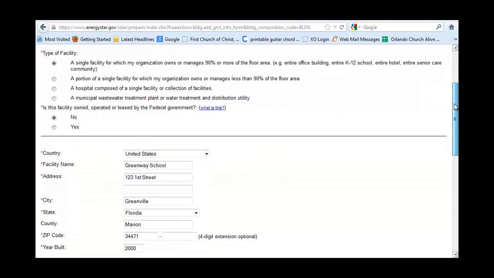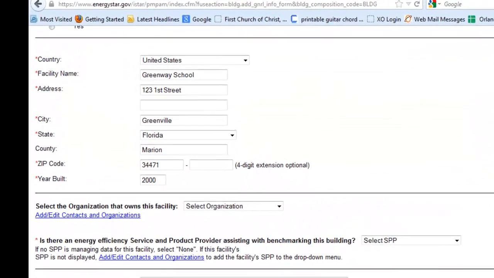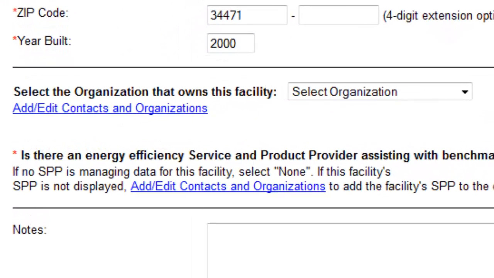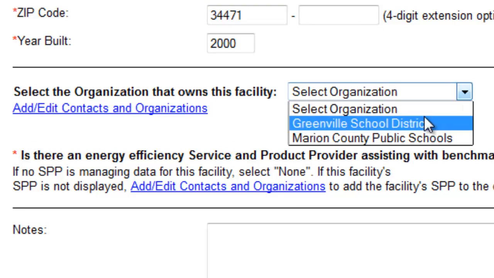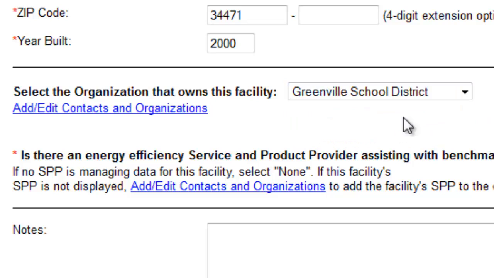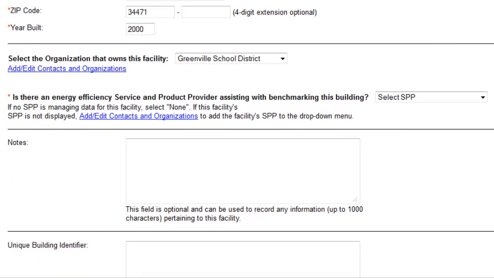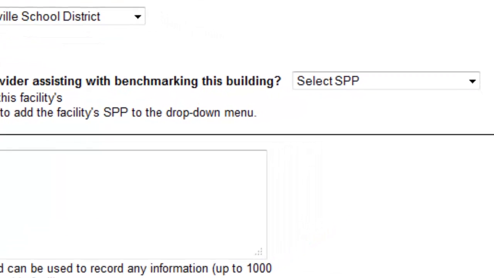So let's scroll back down where we were. Select the organization that owns this facility. We click on the drop down arrow, find our organization, which I put in Greenville School District. Is there an energy efficiency service and product provider assisting with benchmarking this building?